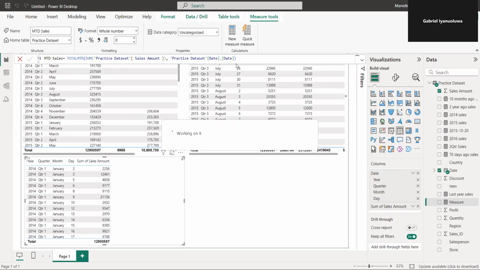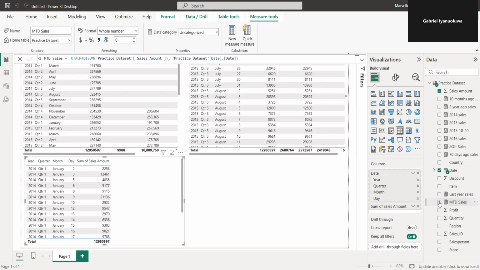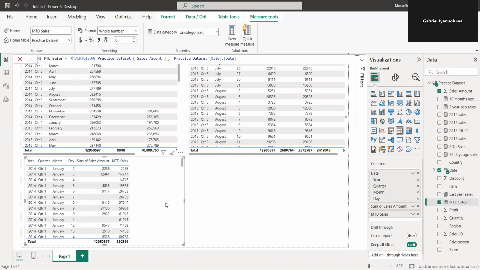And it's very simple to do. So this month to date, under the model here, click on month to date sales. So this month to date sales, can you see? It will return these sales starting from January 2nd. So we have 2,256. Now, this 256 we add to what we made in January 3rd. In January 4th, we did not have any sales, so we return the same value. January 5, we made these sales. If we add it to the previous sale, we made this.